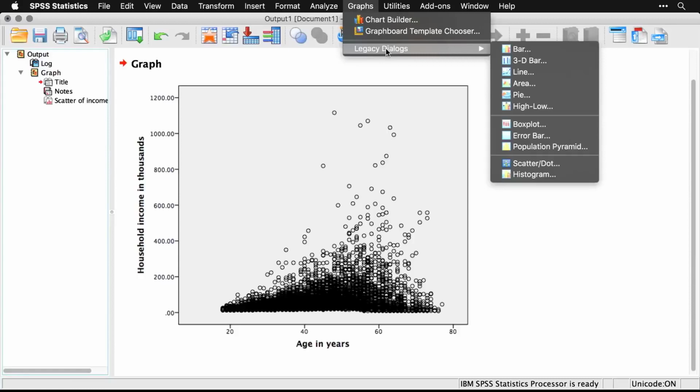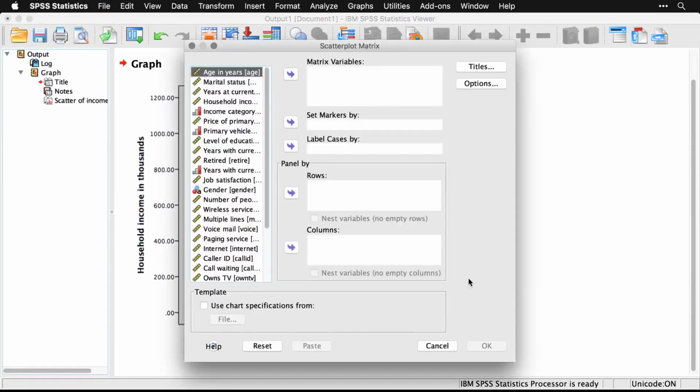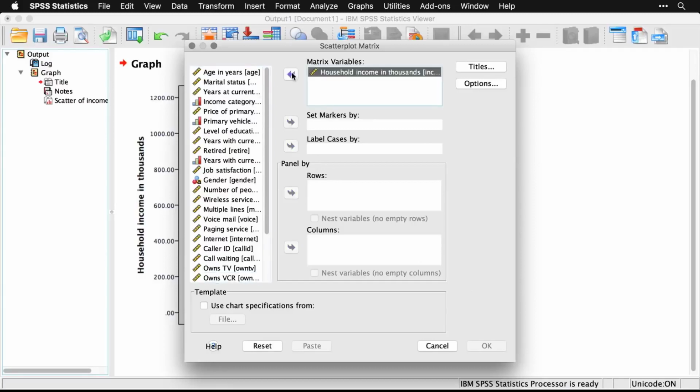Come back up to Graphs and Legacy Dialogs and down to Scatter. This time, however, I'm going to pick Matrix Scatter. I'll click Define. And then all I need to do is pick the variables I want to include. I don't have to specify X or Y because they're all going to serve as both X and Y in different parts of the matrix. I'm going to pick a few here. I'm going to get household income. I'll move it over.